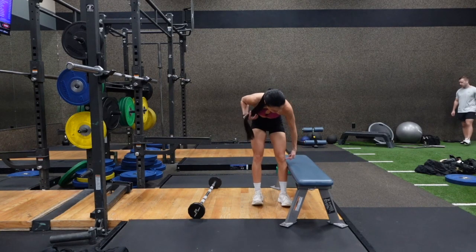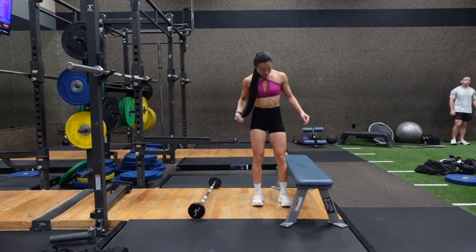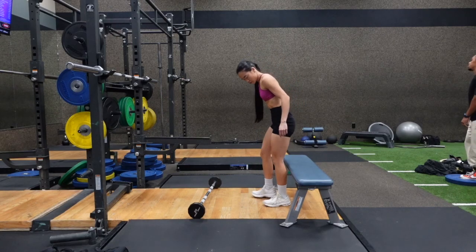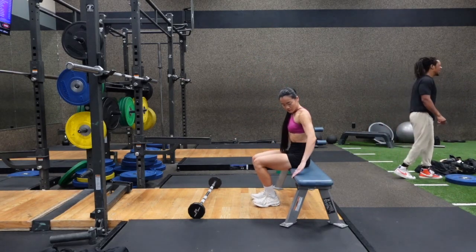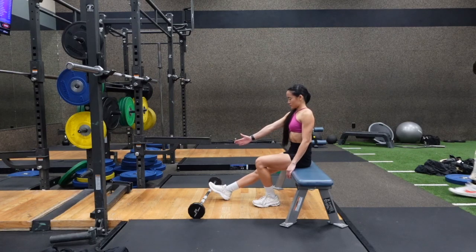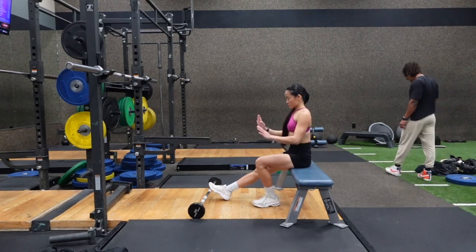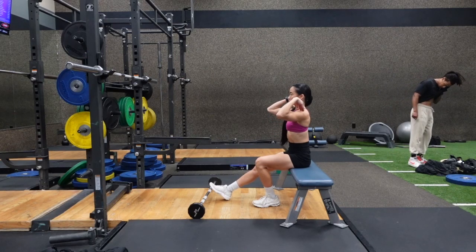Grab a bench that is roughly knee height, or about 2 to 3 inches below your knees. You're going to sit with the bottom of your butt at the edge of the bench. You're going to stick one leg out straight, and where the heel of your foot lands is where you're going to place that heel on the ground.